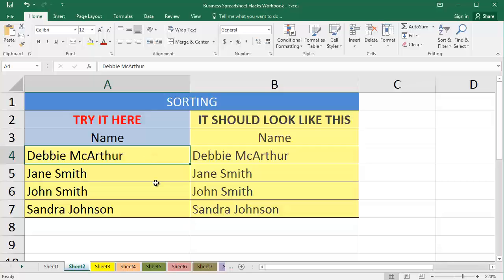But for now, we just wanted to show you that you could sort it from A to Z, even from Z to A, or if they're numbers, you can also sort from highest to lowest or lowest to highest, and things like that. Now, in the next video, I'm going to show you more about conditional formatting, which will also explain why we made it turn yellow. So we'll see you there in the next video.